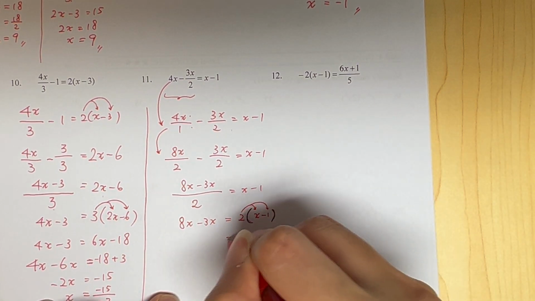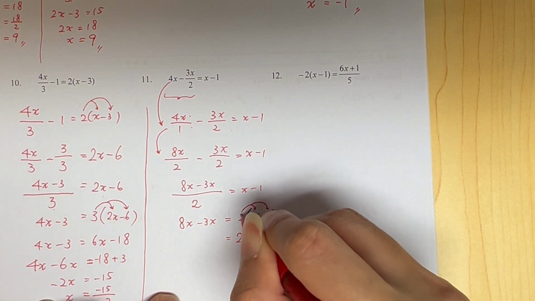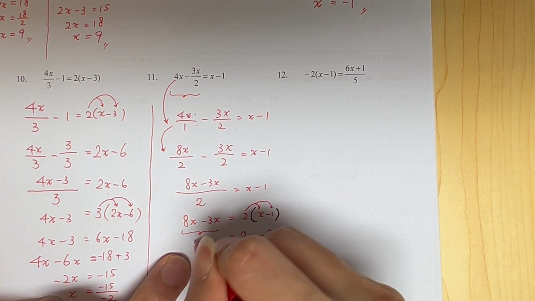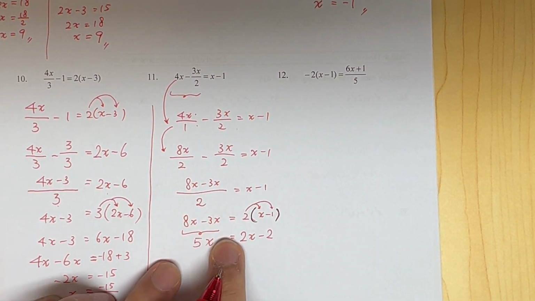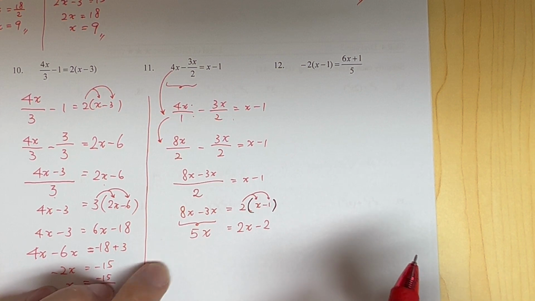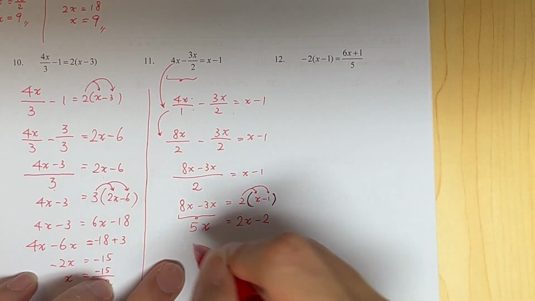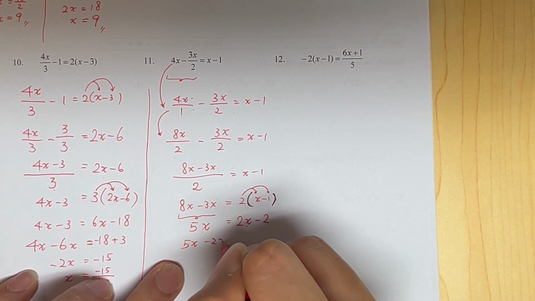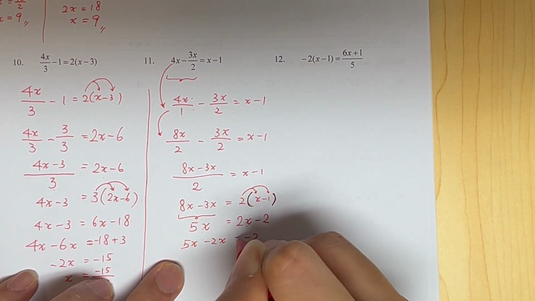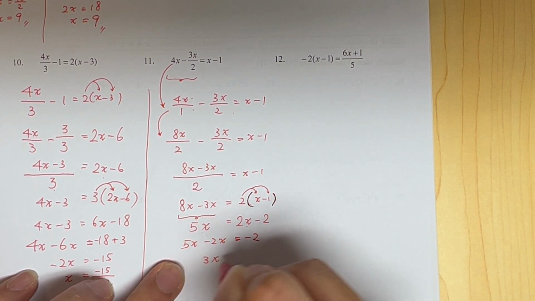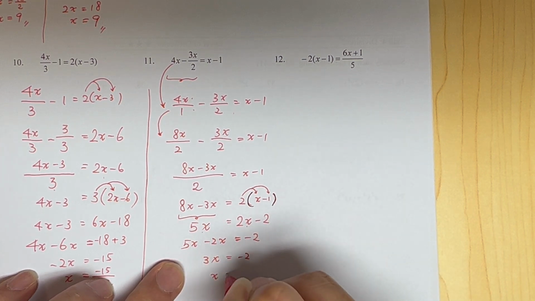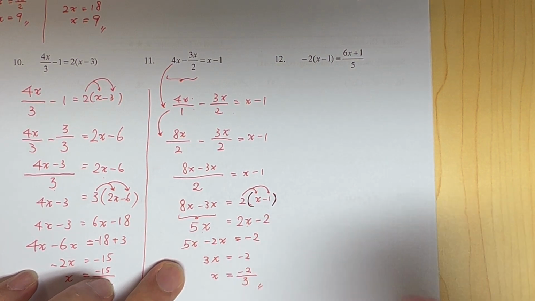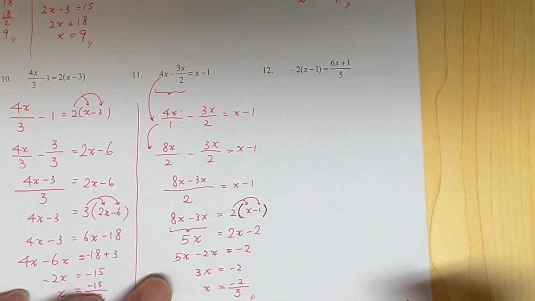So we have the rainbow method again, removing bracket again, 2x minus 2. Don't forget to multiply both guys. And this one, we can change it to 5x. 8x minus 3x, that means 8 candy minus 3 candy. Finally, you have 5 candies left. So we move all the terms with x to the left. All the terms without x remain on the right hand side. And finally, we will get the answer, which is x equals minus 2 over 3. Times 3 becomes divided by 3. Okay, that's all for this question.